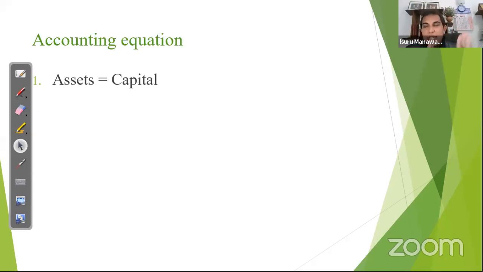So asset equals capital, right? That combination, I think you can understand. Okay. Here 50,000, 50,000, based on the hypothetical example. Here also 50,000. Now, I have a small question. Can we run the business with 50,000? You would say it's difficult to do, right?